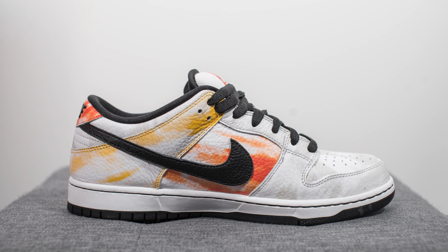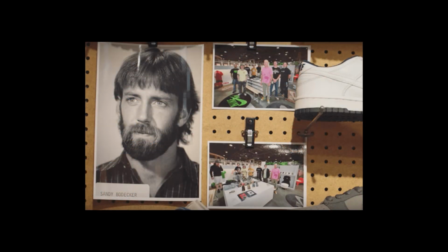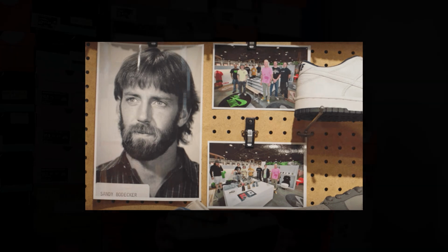Fast forward to 2019 and Nike SB decided to re-release these once again. But the major twist between this shoe and the OGs is that instead of solid paneling, they've replaced it with this tie-dye pattern. And the reason behind this is not only is it paying homage to the original Raygun Dunks, but it's also paying homage to the late Sandy Bodecker, who was the VP of Nike Special Projects, and also a key figure in leading Nike SB to the heights that it reached back in the 2000s. It was said that Sandy often wore a tie-dye Rayguns hoodie, so it's fitting that they adopted this pattern on this shoe.